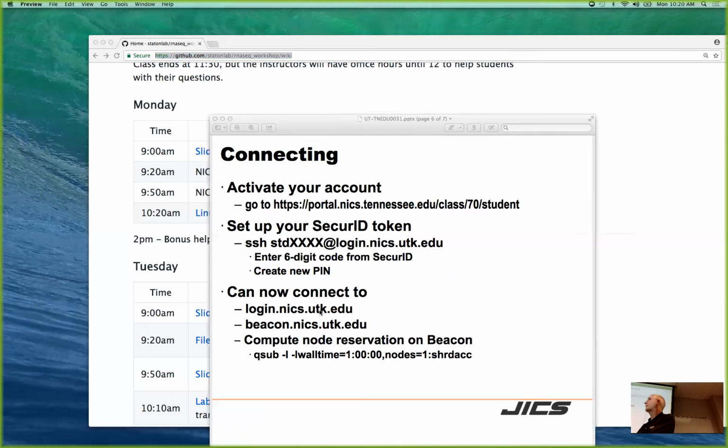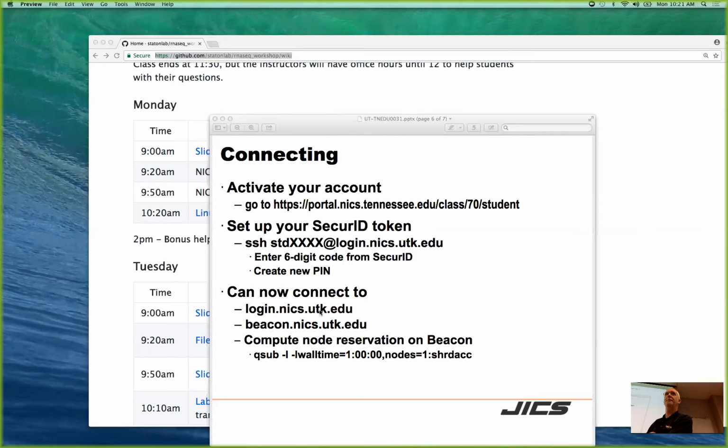Does it matter if the nodes equals 1? Yes. You could put nodes up to nodes equals 4 if you wanted to, but that means... No, we don't want to. Yeah. Okay. I need to update. So this is incorrect on our homepage of the website, and I'll update it. We set this shared access up just for you guys in this class. So that's actually a new feature. We don't have it documented on our website. So that's a new feature for this class.